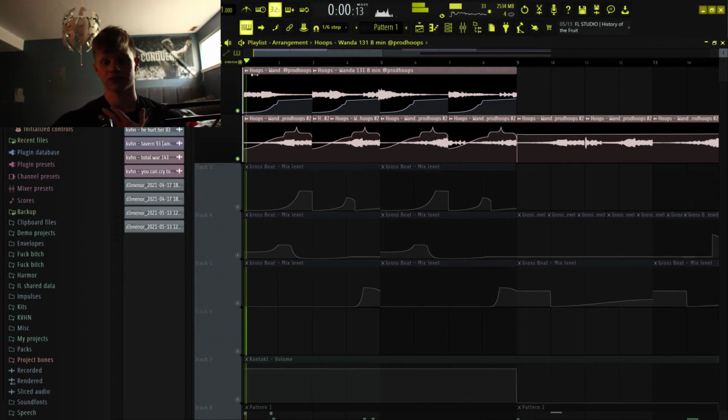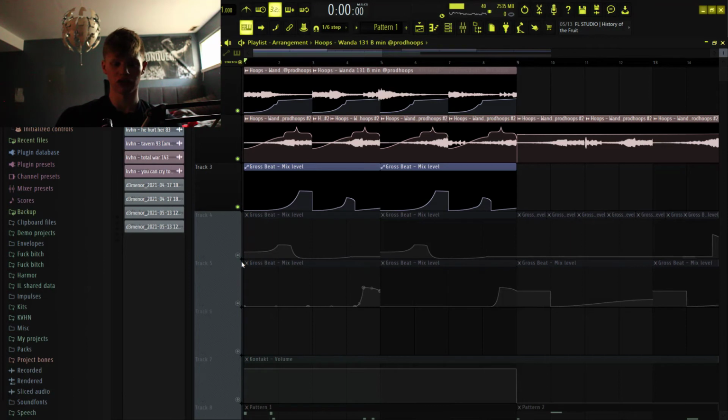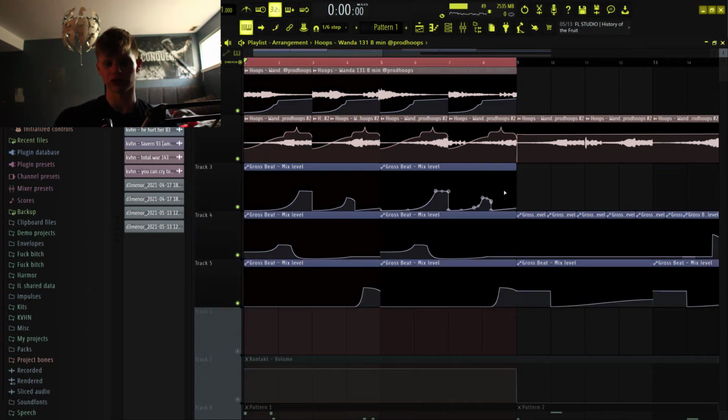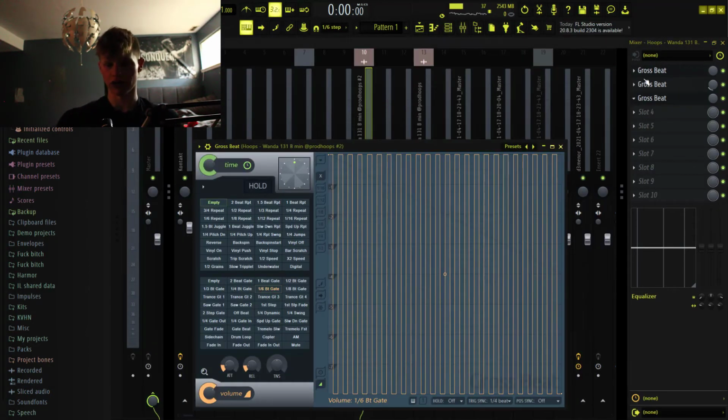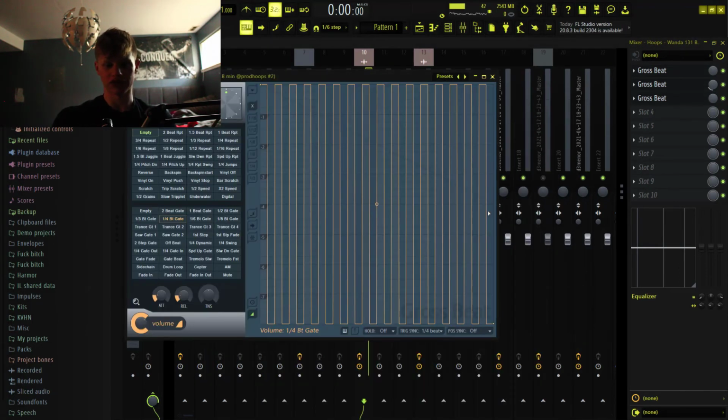As you can see, I did the same thing with the automation clips, but to add another cool effect, because like I said, these automation clips are really how you can make the sample sound cooler. I went into Gross Beat and I got 3 different tempos of it chopping up. We got quarter, sixth, half. What this does is the volume goes out during these parts.